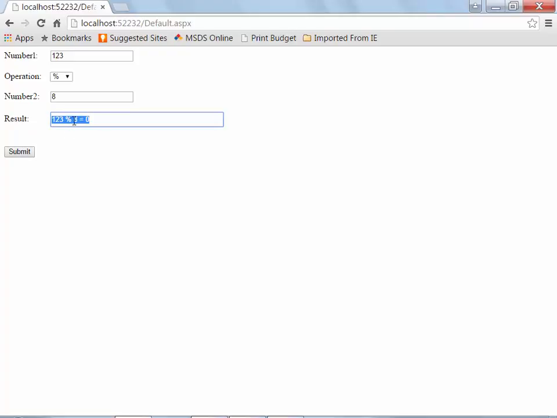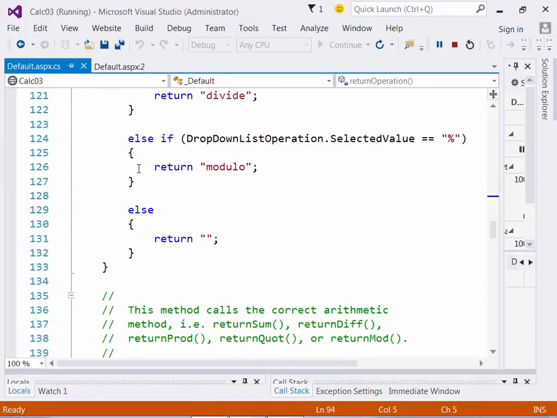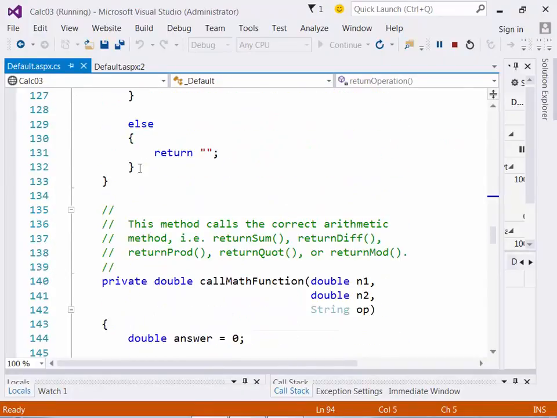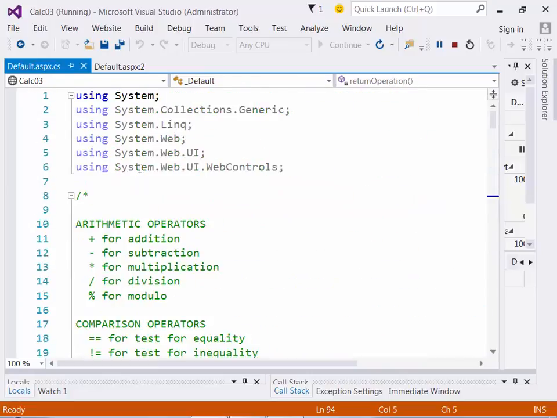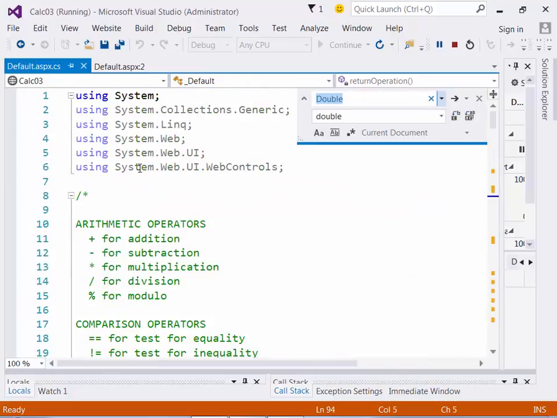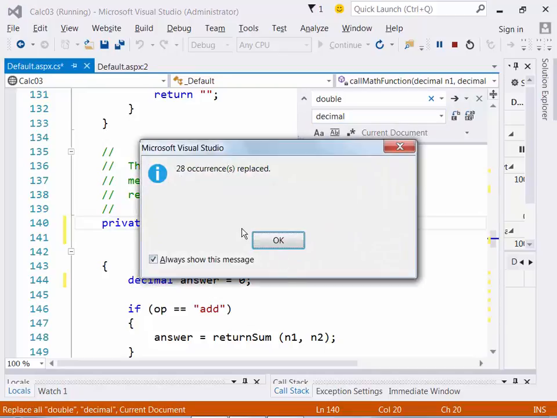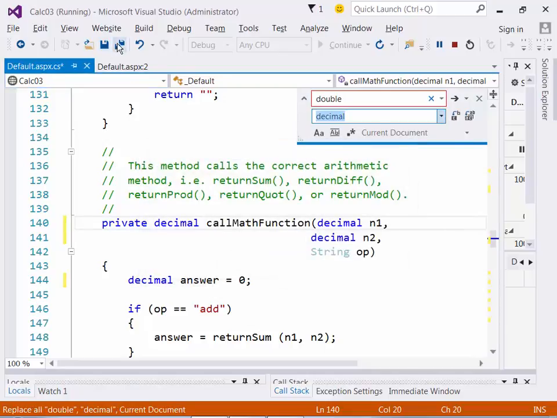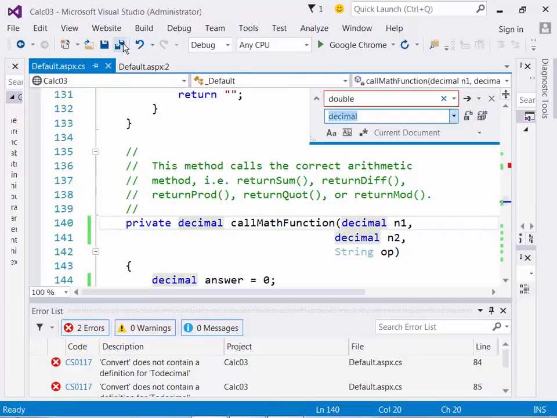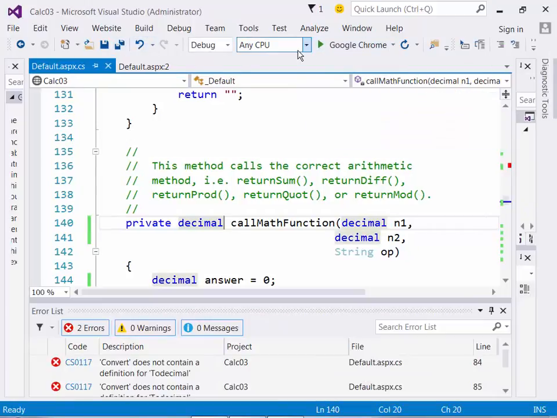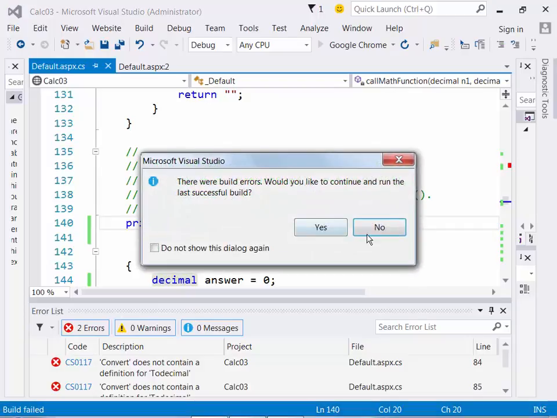For some reason, when you work with modulo, which is the remainder operator, in C#, at least on occasion, it doesn't work correctly. So I went out and looked and tried to figure out how we could come up with an answer for that. And the answer that was suggested is this. Every place in here where we've got double, I'm going to change it to decimal. You can see there were several things in there that were changed. Now I'm going to try to run it again and see if that fixes the problem. It may not, but it is supposed to.